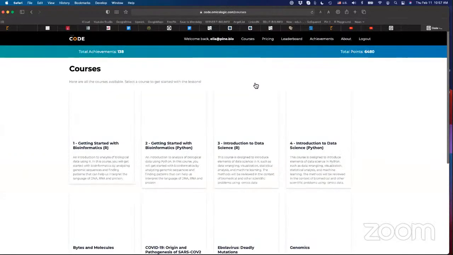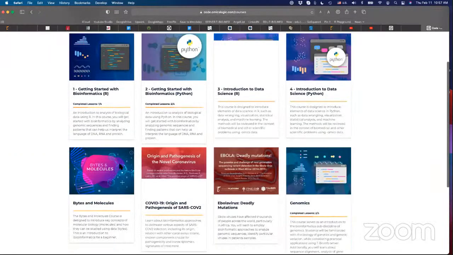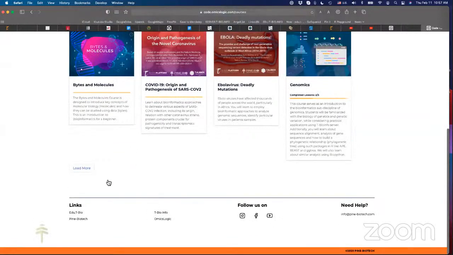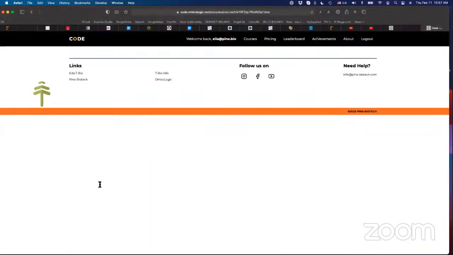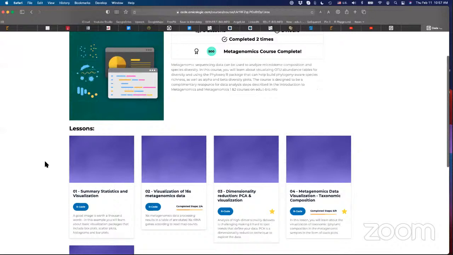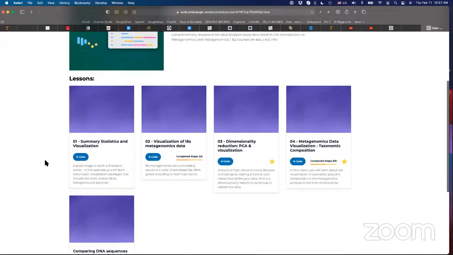And here we also have a section dedicated to metagenomics. So this is going to be covered again extensively in the program itself, but you will learn how to perform analysis of sequences, visualization, composition, statistical analysis, and a number of other things that are critical for anyone that wants to learn how to make the most out of their microbiome data.